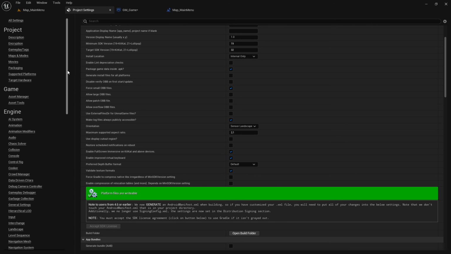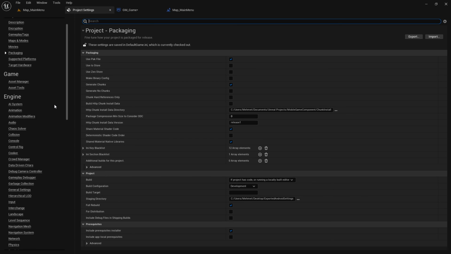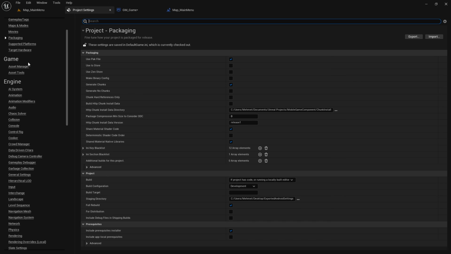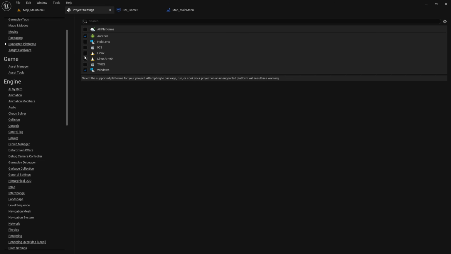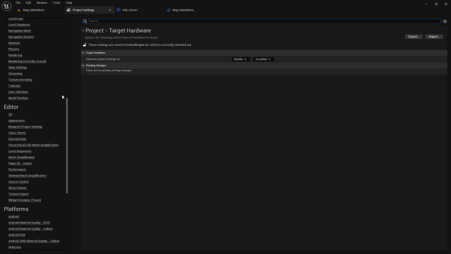What you should definitely do here: set this one up fast if you want to make a fast setup for the moment, but of course all the other things are very important too. Set this up fast and skip all other supported platforms, and of course this one also, because we have the target. This target should already be set up, because when you create your game, it is already set up.